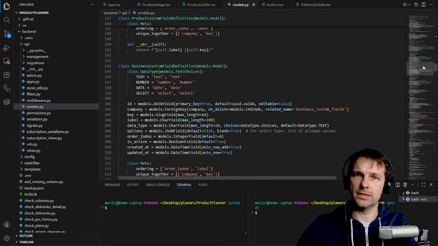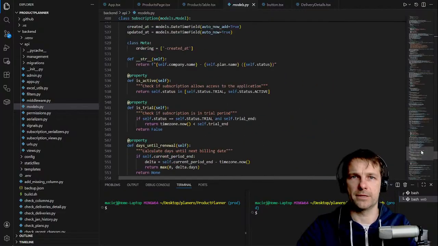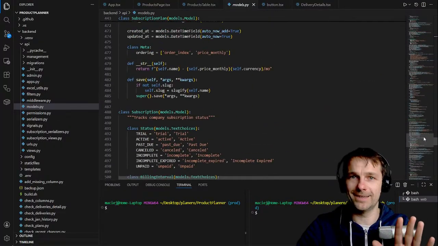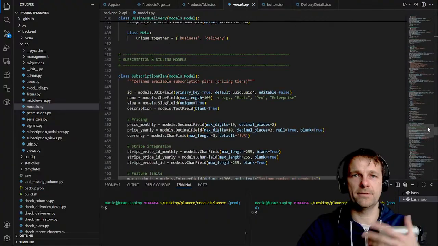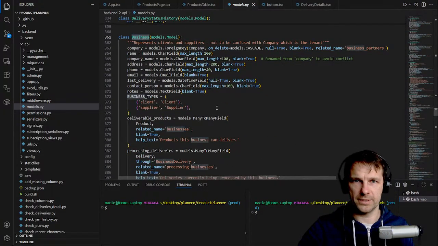The file is a huge file, so I'm not going to go through all of it. There is some stuff about payments. I hope this part is the best. There are some subscription plans. As we can see, the business model was initially written by me.